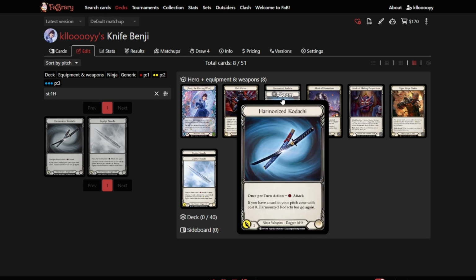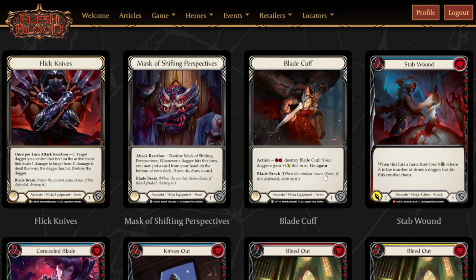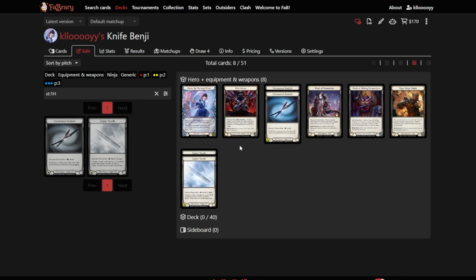Which is still... I don't know how I feel about it. I feel like it's slightly short. Because here's my headcanon, if you will. If you re-equip a dagger, it is now a new item, and therefore it has a use. So in one turn, you could theoretically strike with all 4 daggers. If you were to get rid of them, re-equip them, and then go again. That's my understanding at least.